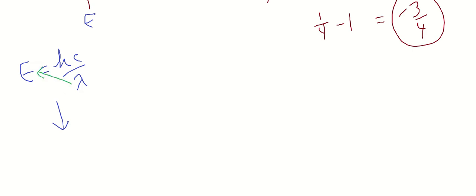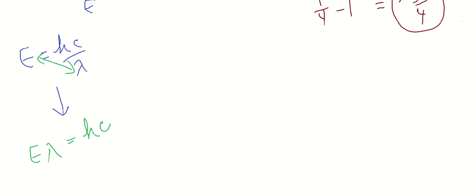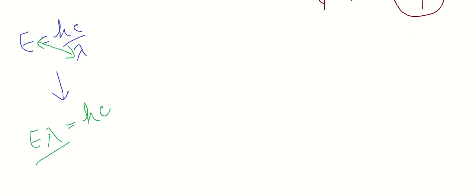So we can cross multiply there, and we're going to get energy times wavelength is equal to Planck's constant times the speed of light. We cross multiply when we have fractions and we want to get rid of them. Then we're going to isolate wavelength by dividing through by energy. Just your algebra going on here. And then you have wavelength is equal to Planck's constant times the speed of light over energy. Now we can plug and play.